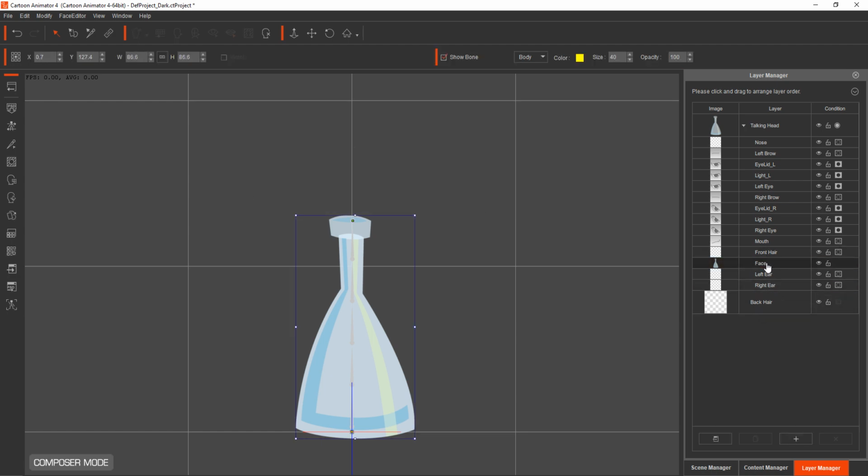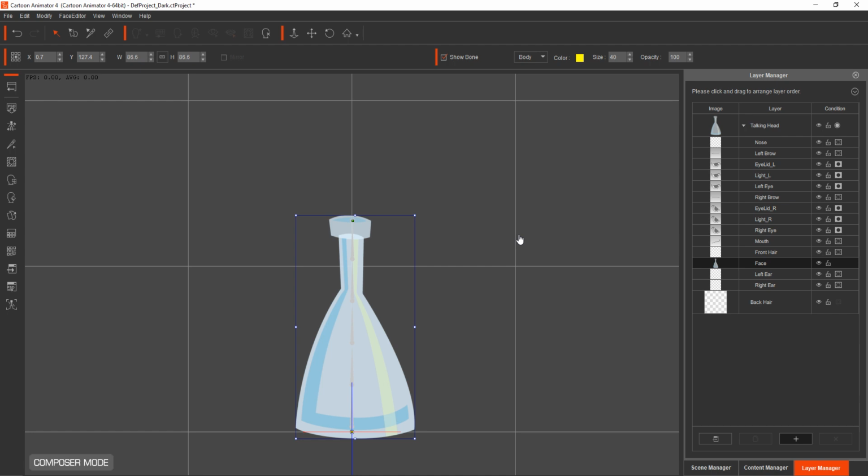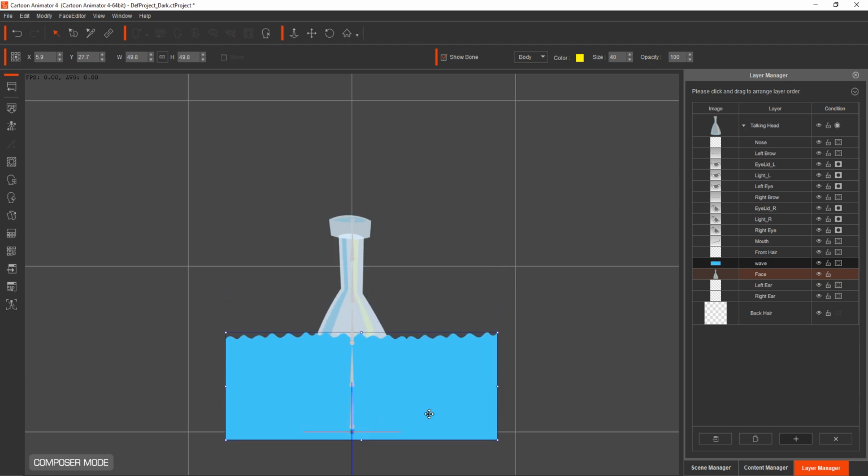We click the face and click Add Image, and then we choose this. So we import this image to the character.